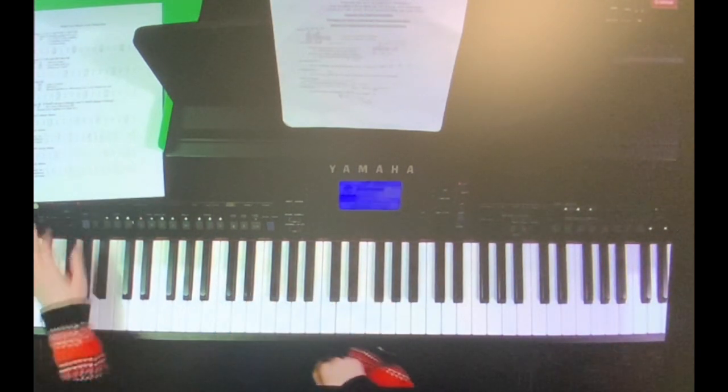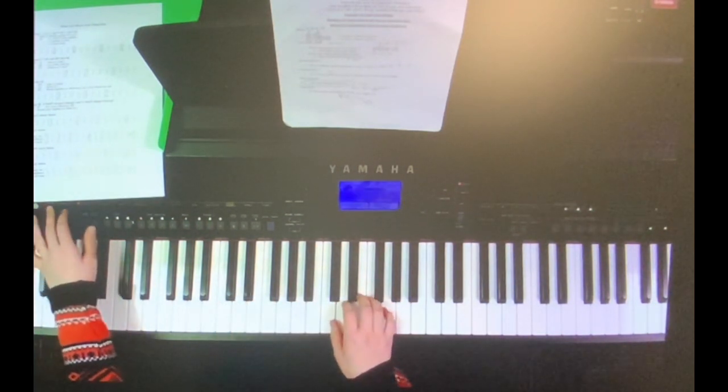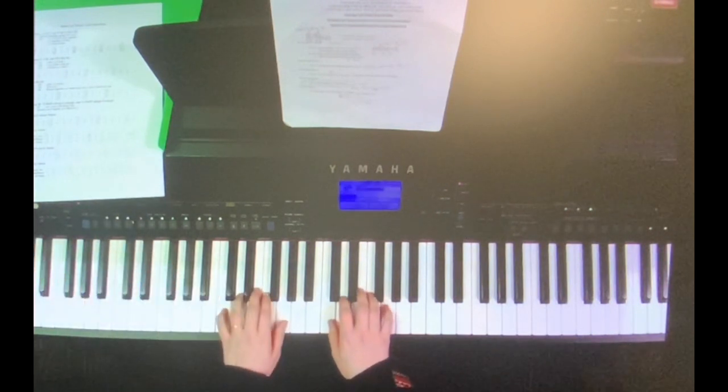Okay, let's try it one time with the metronome. So here's our beat. 1, 2, ready, play.